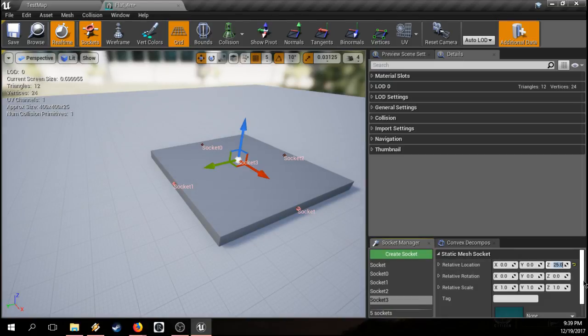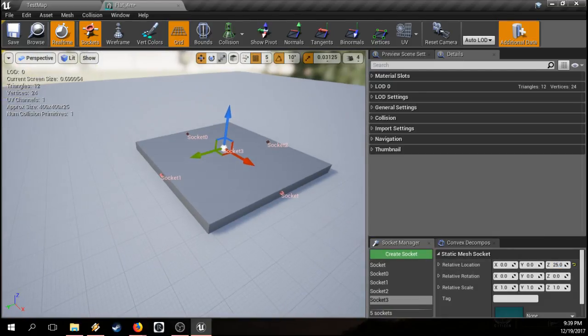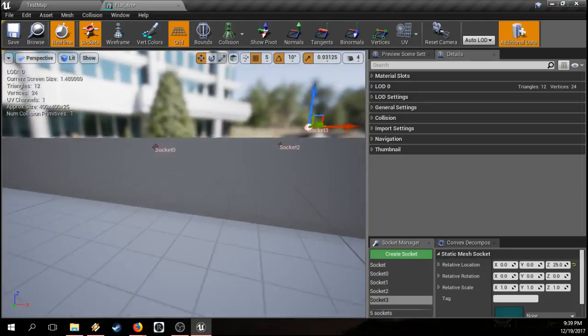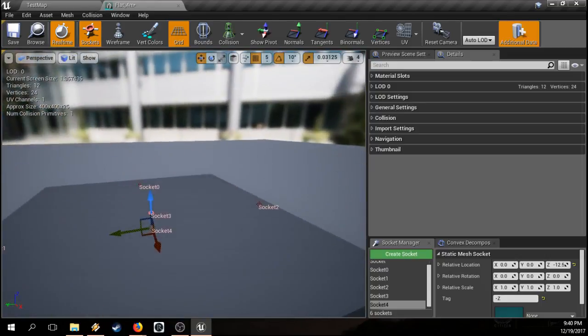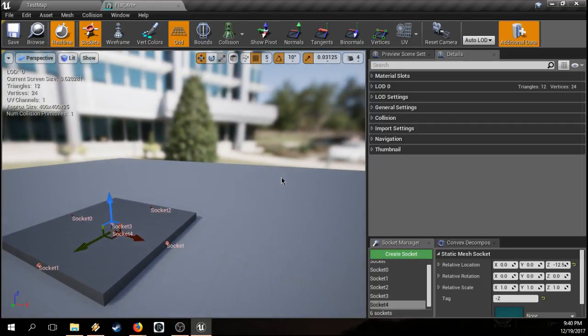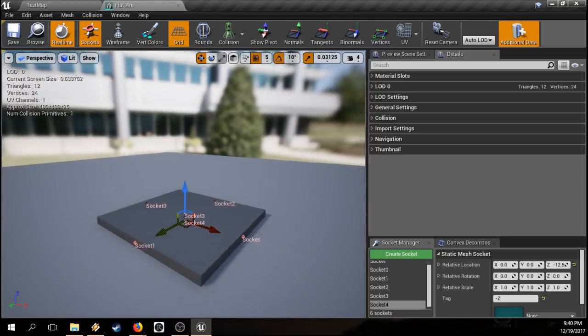So 25, that'll be the very top. That's not right. Again, from the center, plus 12.5. That's positive Z. Last socket, -12.5, negative Z. So there's 6 sockets. Save that off.